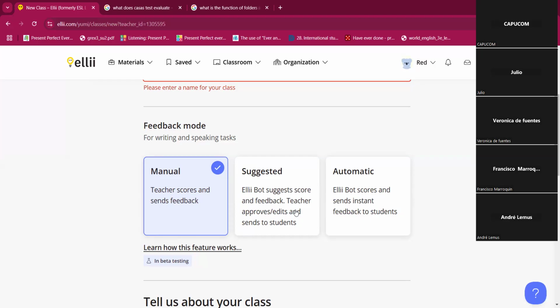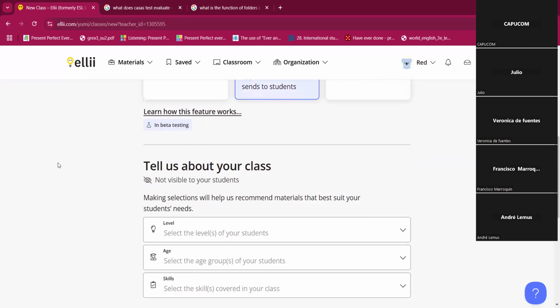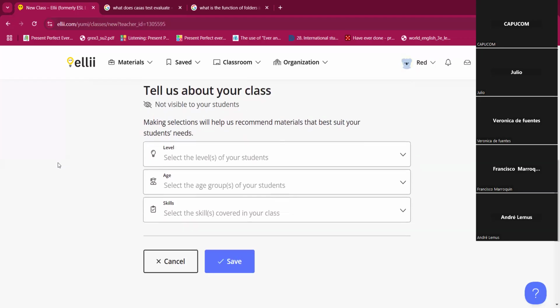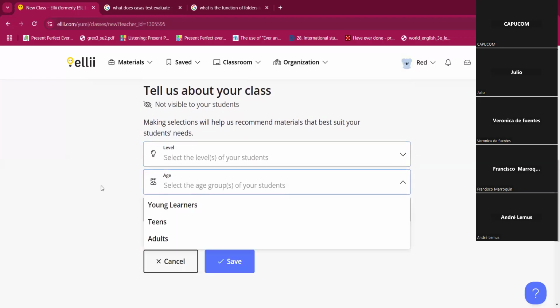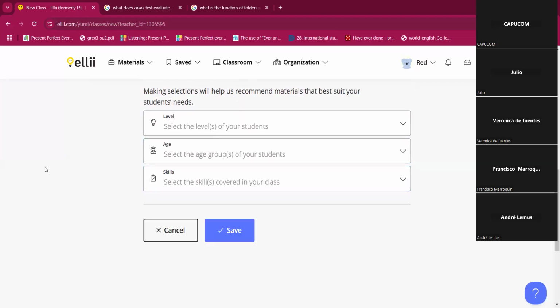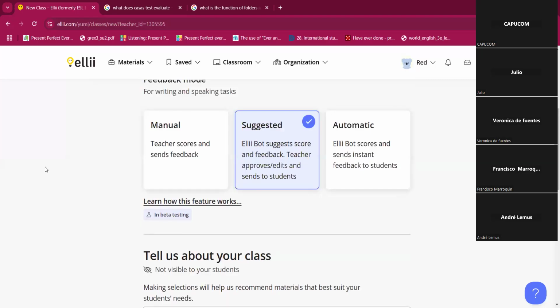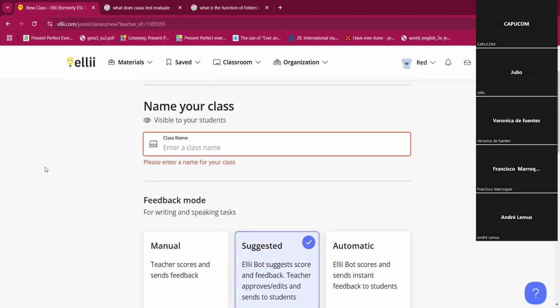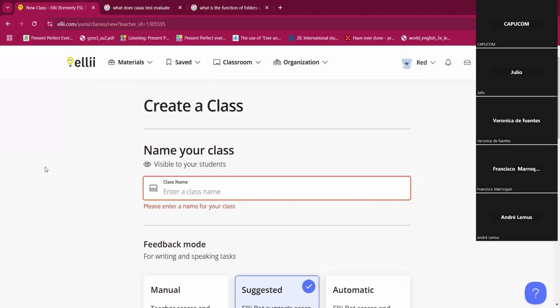But what else, they need to know more. So I prefer suggested, but it's up to you. Tell us about your class, what level you're teaching, the age, skills. If you want to create all your classes, you can do it now if you believe you're able to.